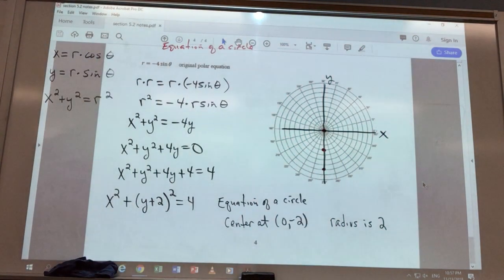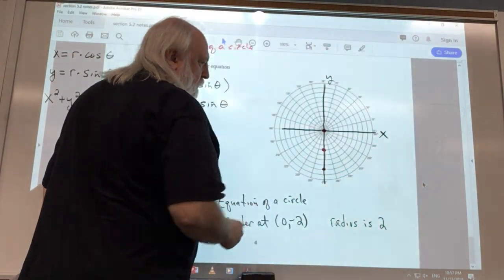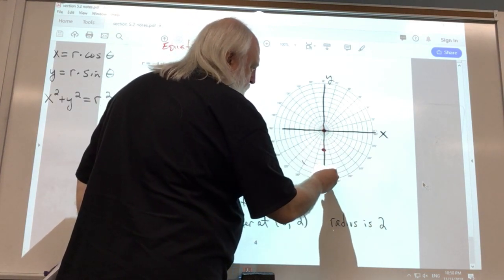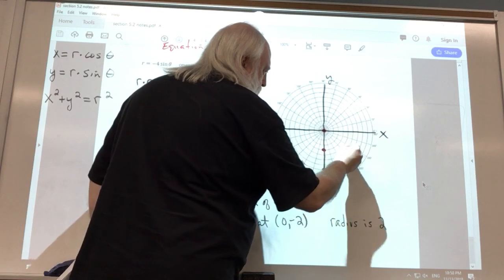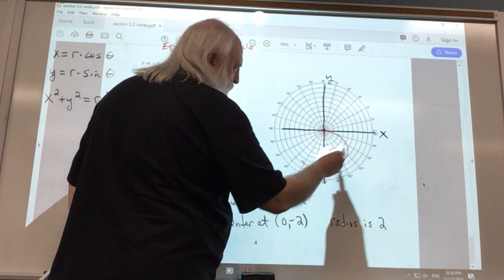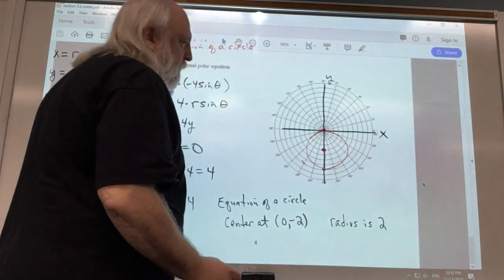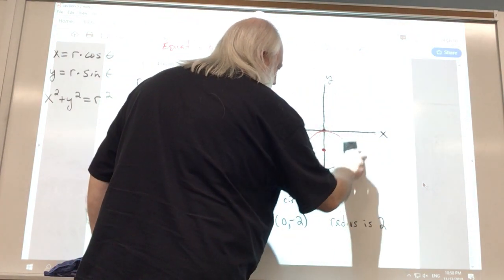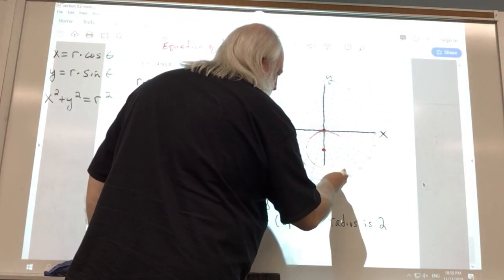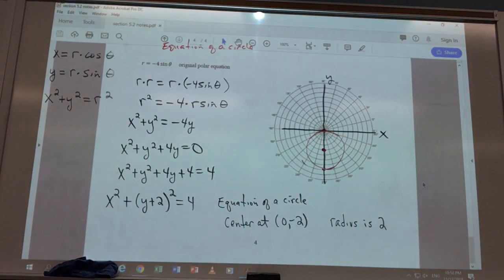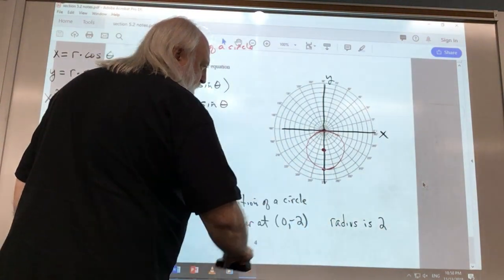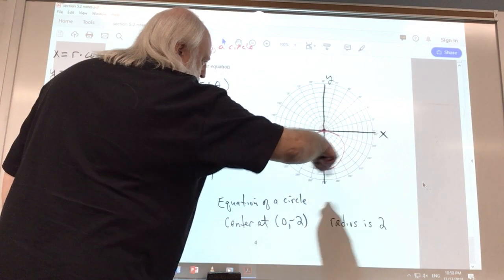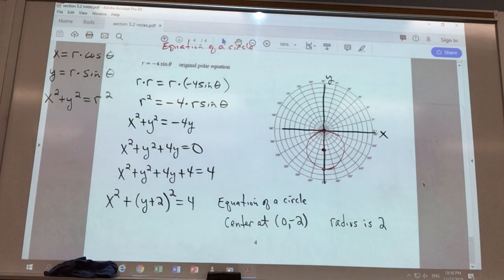Okay. Now I can't go to the right 4 circles, I can't go to the left 4 circles, so I've got to do the best I can to draw this circle through those 2 points here. And so hopefully it's something like this on the right half, and something like that on the left hand. That's not symmetric. I'm doing the best I can with what limited artistic skills I have. But the circle looks something like that, okay? But the center is definitely in the correct position. The top and the bottom are definitely in the correct position. Just trying to get it perfectly round is a bit challenging, okay?